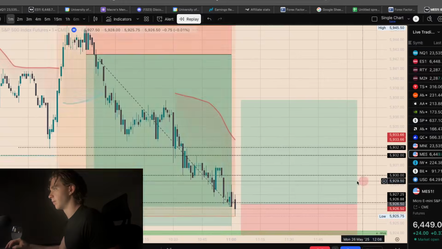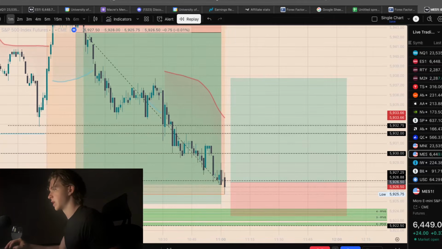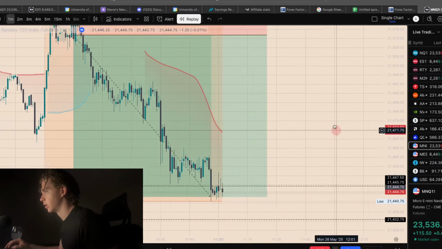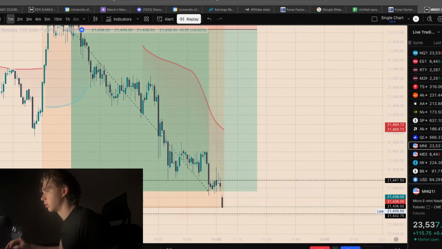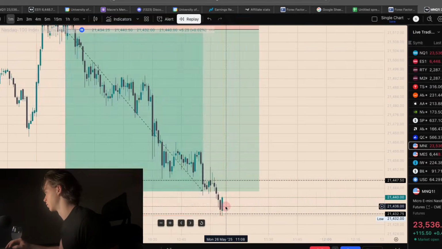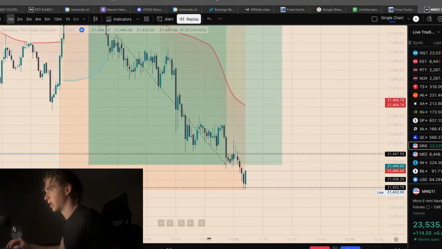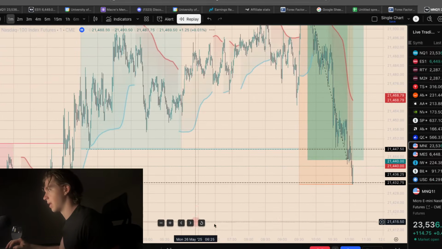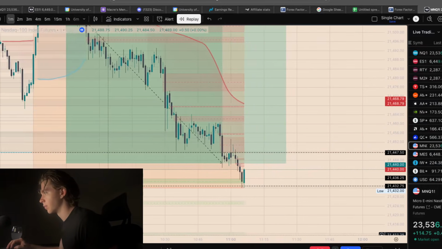Check ES. ES is still trading against our draw. Sell side sweep. Do we move higher? No. There's your last draw into our FFVGs. Check NQ. I hate TradingView. There we go. There is our final draw before we really don't have anything past that. That was our final draw of liquidity that we've outlined.